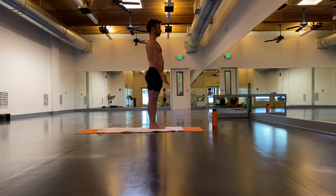Palms out, inhale, arms over your head. Interlace your fingers, maybe less dominant grip. Different thumb, pinky on top. Squeeze your palms. Everything a little stronger now. You've been here before. Lock your elbows, stretch up. Hips a little forward, chest up.